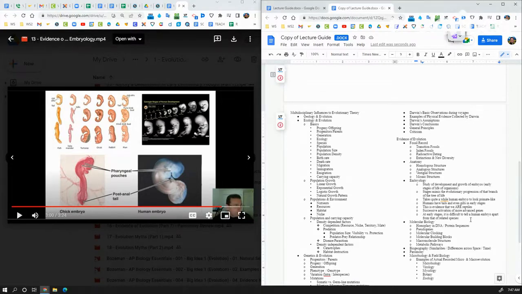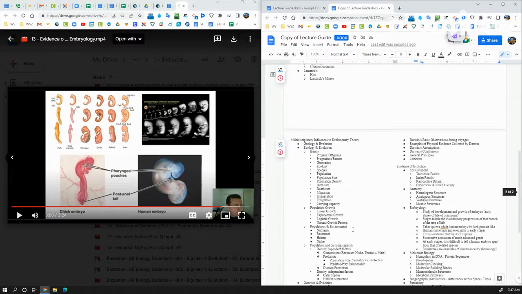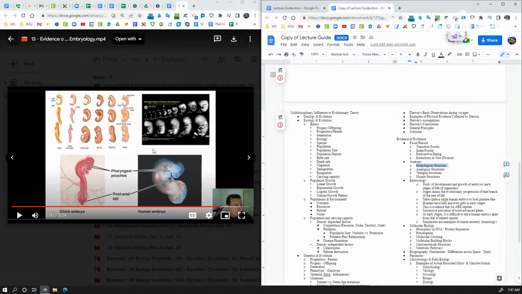So these similarities are examples of shared ancestry. He used the word homology there. That's a word that was already explained earlier in the lecture, in another video about evidence for evolution. And so over here where it says homologous structure, if you were watching in order like you're supposed to, you would understand what the teacher is talking about at that point.